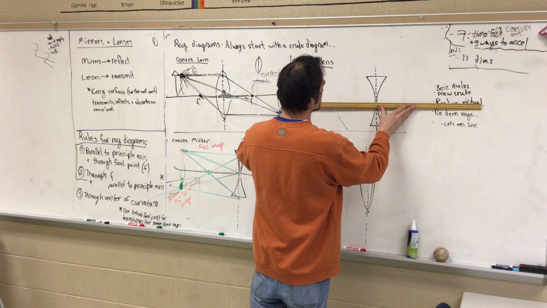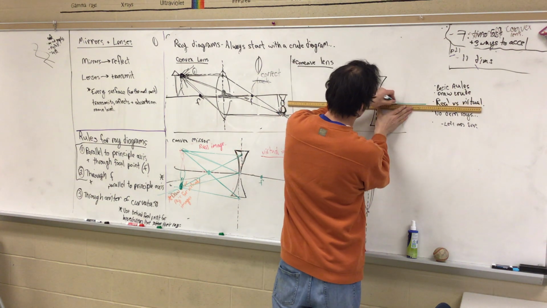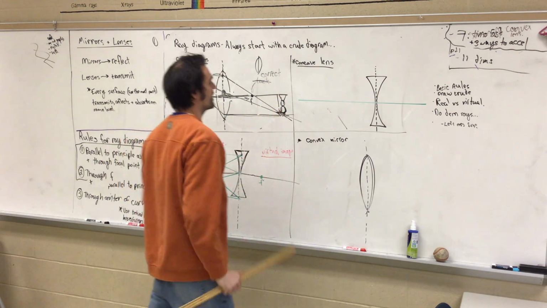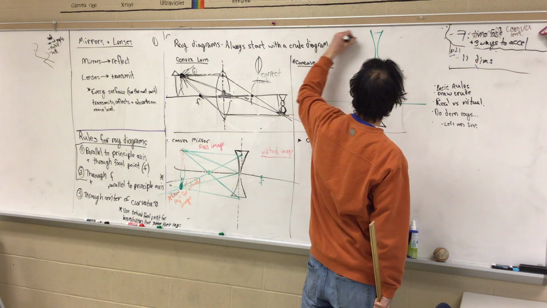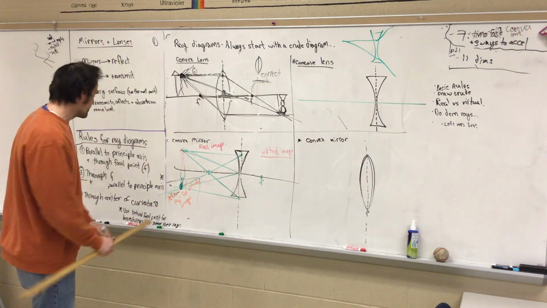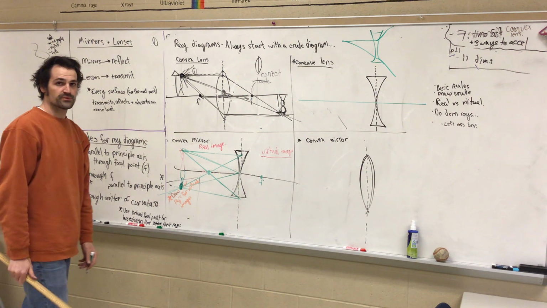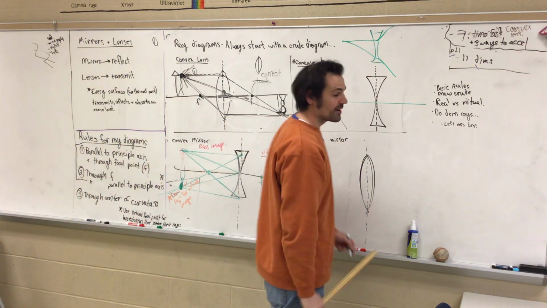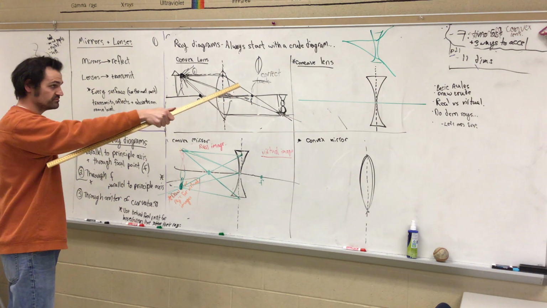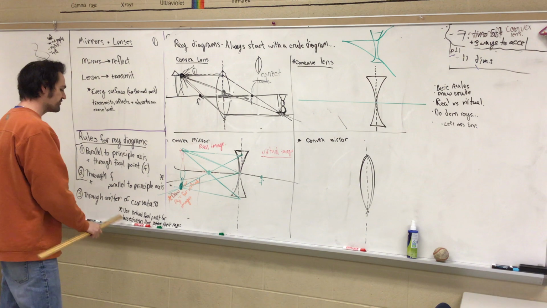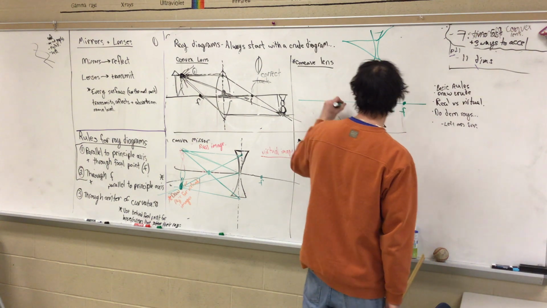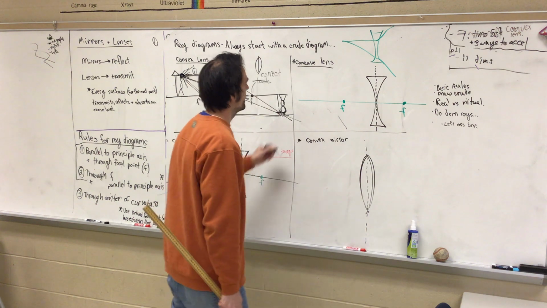So now let's look at a concave lens. First, I'm going to draw my principal axis. And I'm also going to draw a crude diagram. Waves come in, and I know that they're going to scatter. If your waves are scattering, you use the behind focal point. So my actual waves are scattering, so I'm going to have to use the behind focal point for rule number 2. Rule number 1 never changes. Waves are scattering, or the actual waves are scattering, use the behind focal point. So I'm going to say that this lens has a focal point of F. Make sure you draw it on both sides. And let's draw our person.